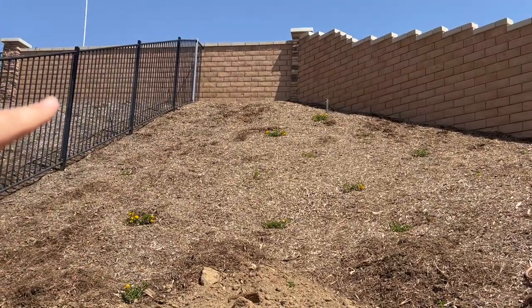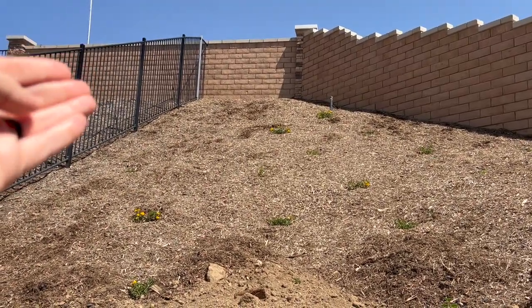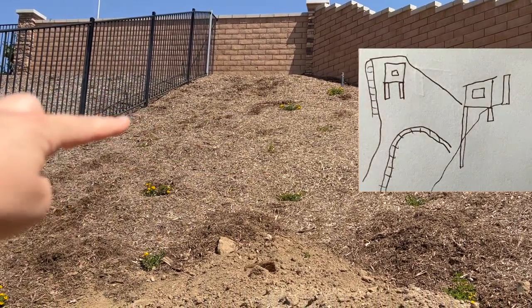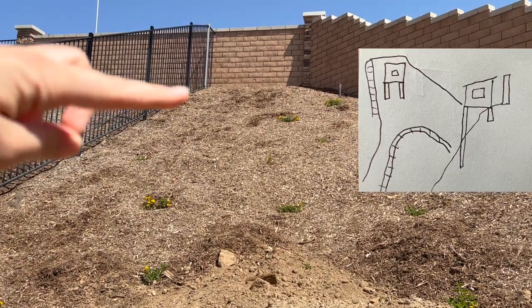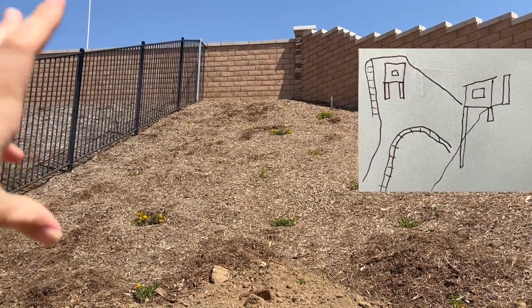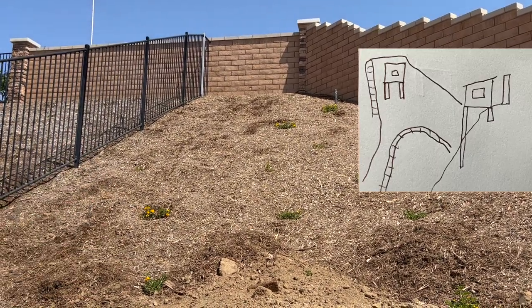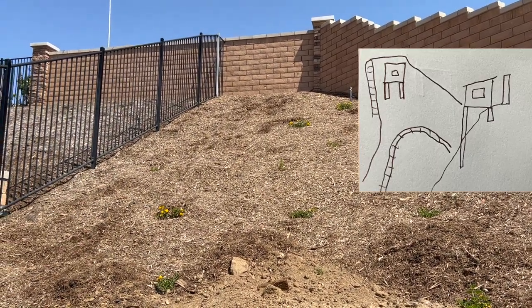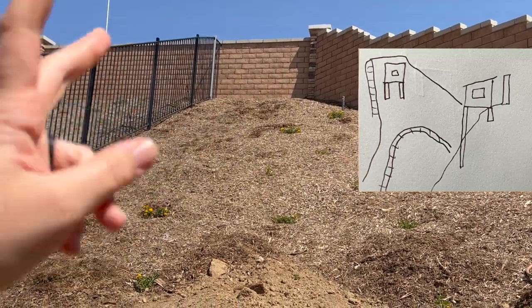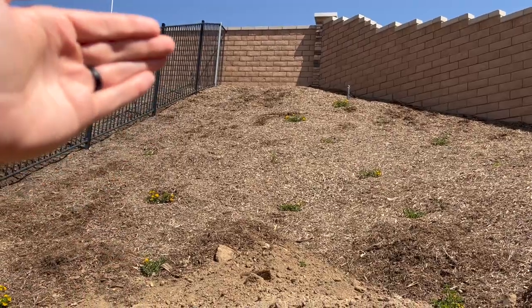Up there, Juan is envisioning kind of building a platform that comes out, maybe putting three-foot stakes down in the slope and then having a plank and building like — not a tree house because there's no tree up there — but like a little tiny house on the hill for Aubrey to hang out in. He can put solar panels up there and have lights, so that may end up being a little tree house. I was thinking it'd be really cool to have a slide coming down this hill. Obviously we're not getting a built-in pool — we are going to have a little kiddie pool, which I will be reviewing soon.